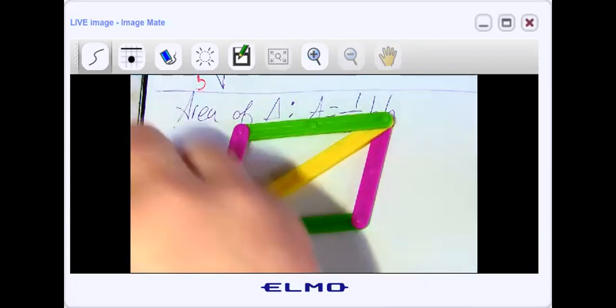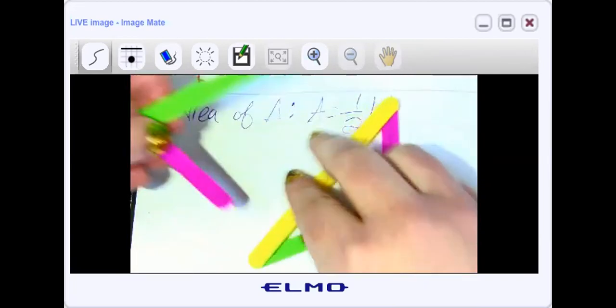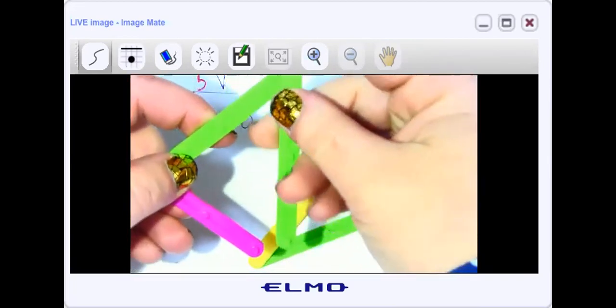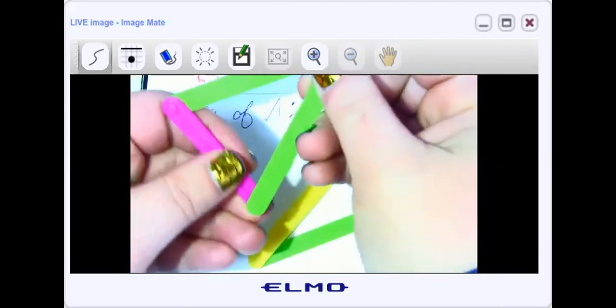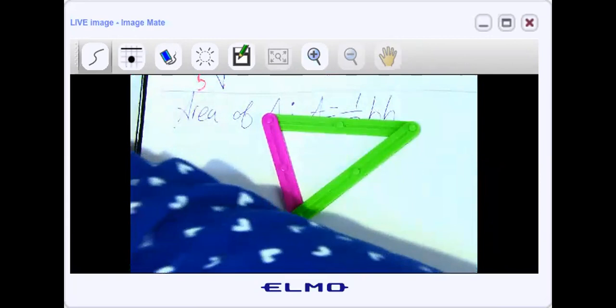Try it. Well, I know you don't have these thingies, but watch. I'll do it with an isosceles. So now if I had two greens and a pink. So there's one. Let me grab another green.